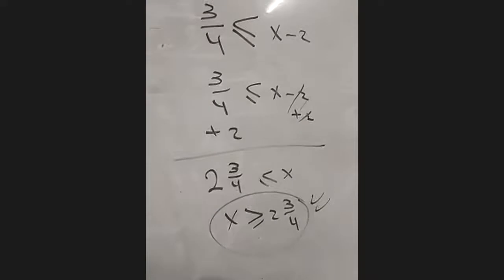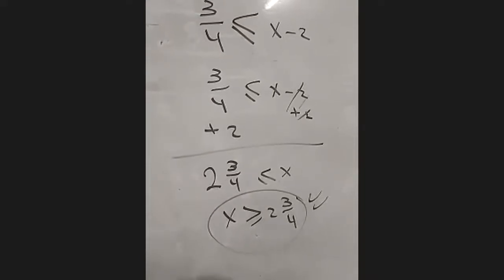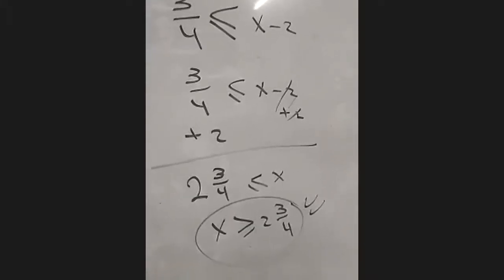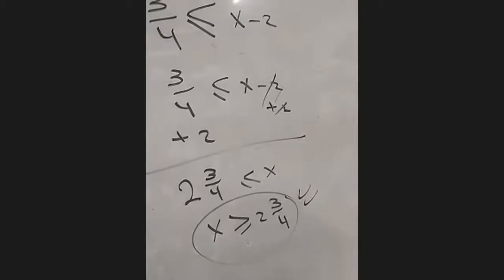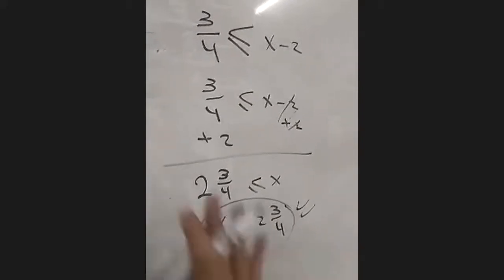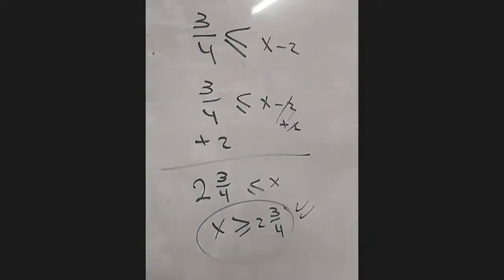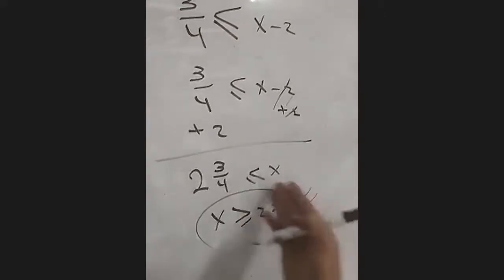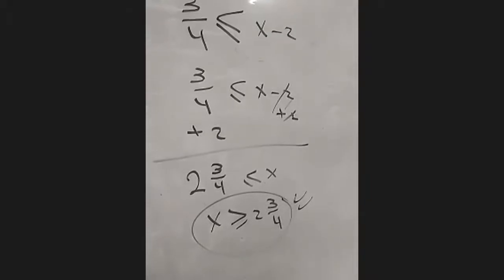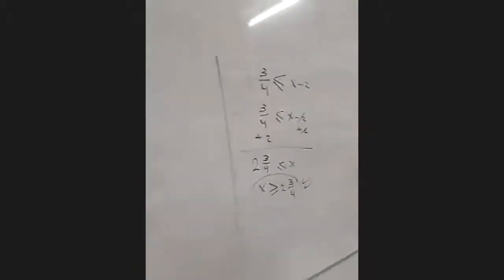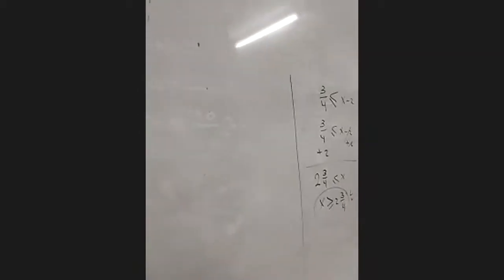What's your problem? Hello? Mr., why did you mute yourself? By mistake. It's not a problem. Do you have any problem here? I chose the wrong answer. x more than or equal to 2 and 3 over 4. Do you have this answer in the choices? I have it, but I made it wrong. Focus next time. Anything else? Nothing. Thank you.